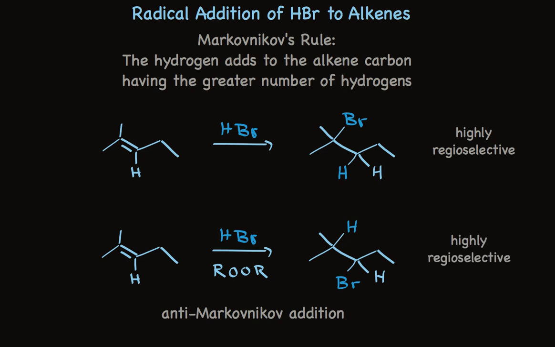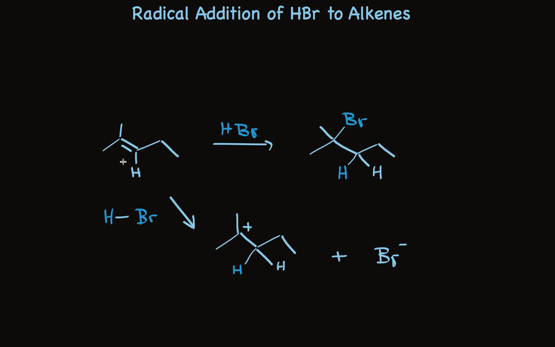Well, let's take a look at the mechanism for the standard addition of HBr to the alkene, and then contrast that to the reaction when we add alkyl peroxides to the reaction mixture. Following the standard first step for electrophilic addition, the pi electrons of the alkene double bond are used to make a sigma bond with the electrophile, in this case, a proton. This pair of electrons stays with bromine to make bromide as a byproduct. That will become important in a minute.